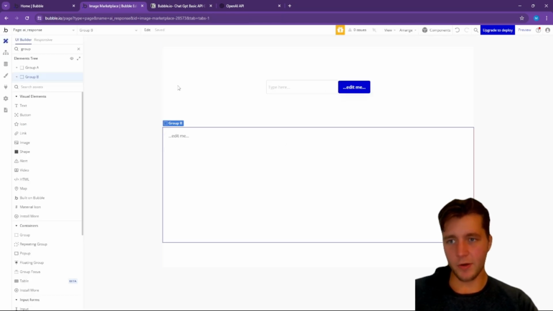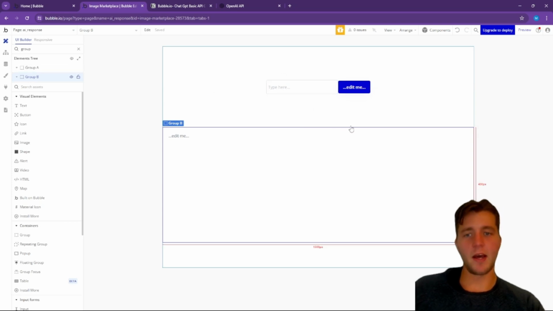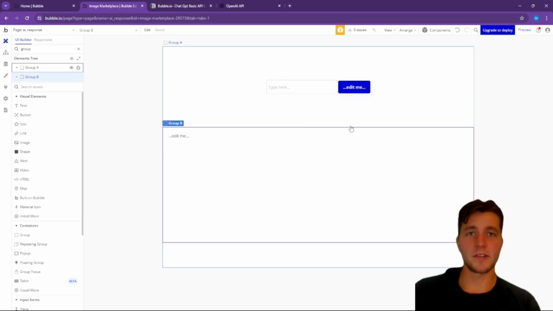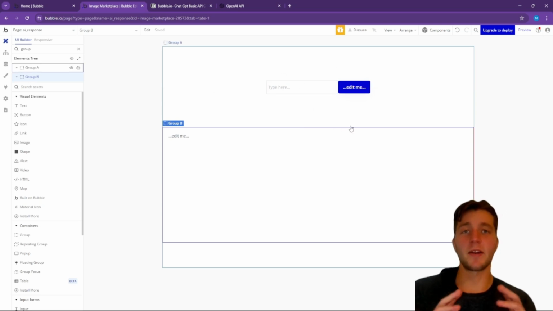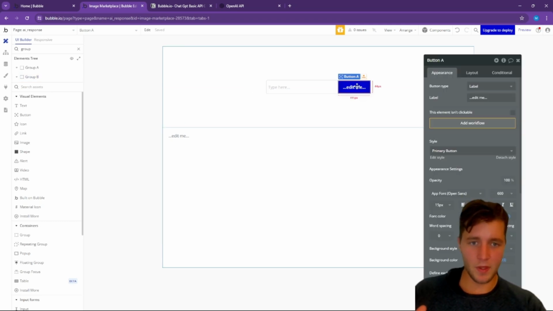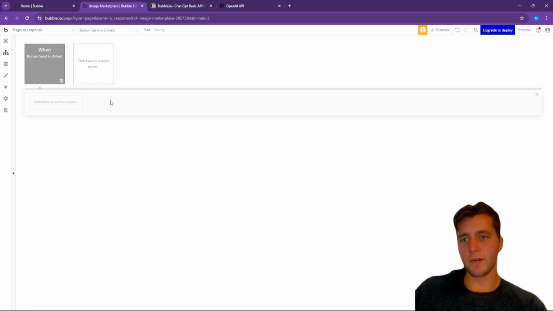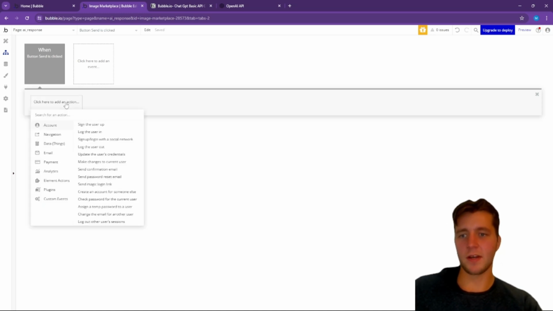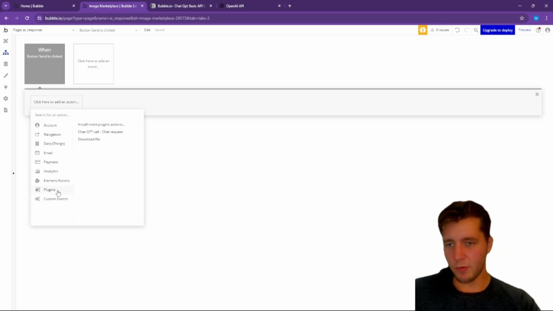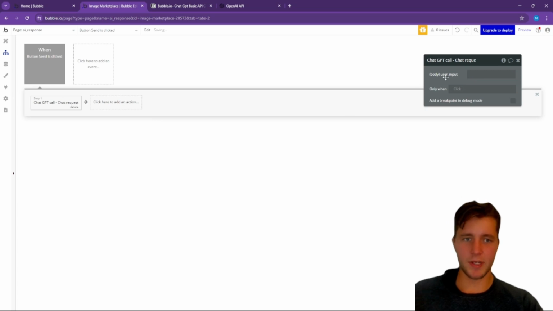So let's go back to our design, and now we're going to start configuring these things so that they display and work with the messages. We're going to click on our button here, which will be, let's say, send. We'll rename that, and we're going to add a workflow. Now it'll say when this button is clicked, we want it to go to plugins, ChatGPT, chat request.